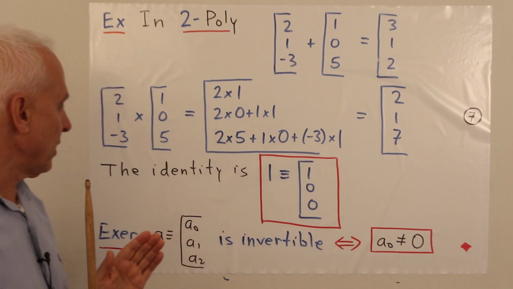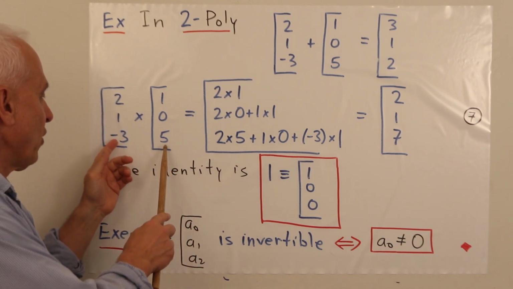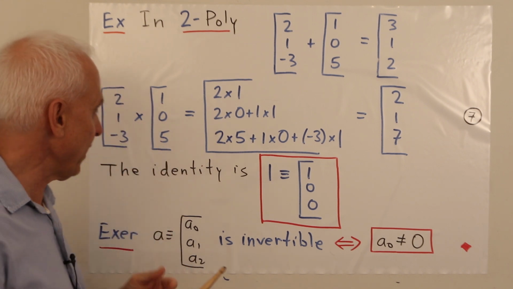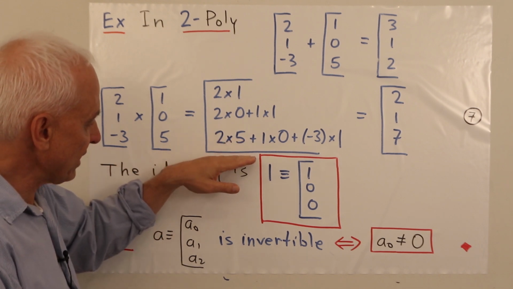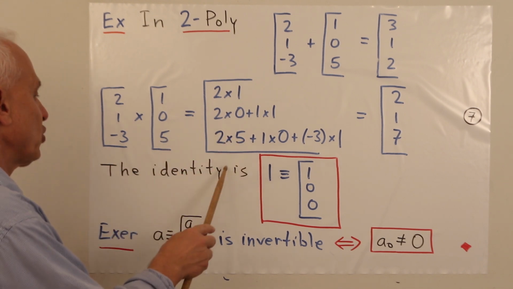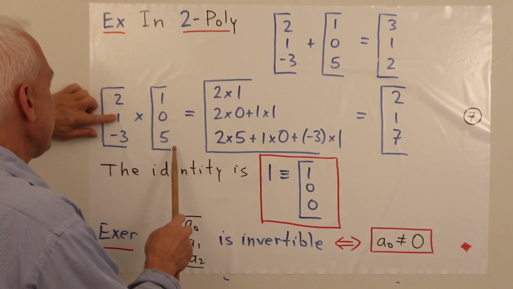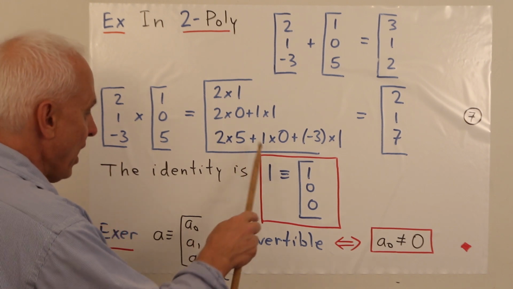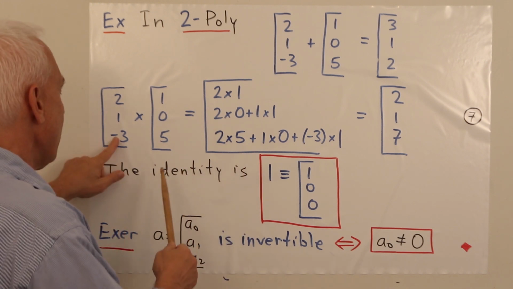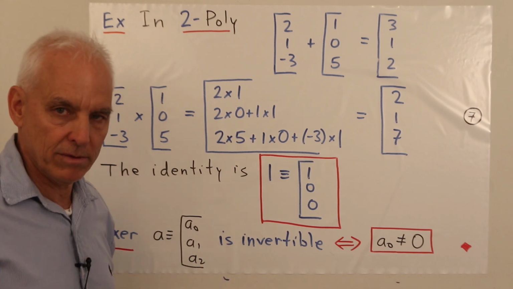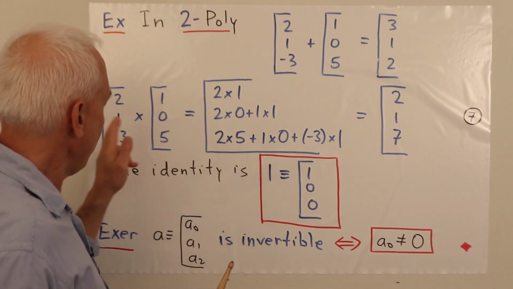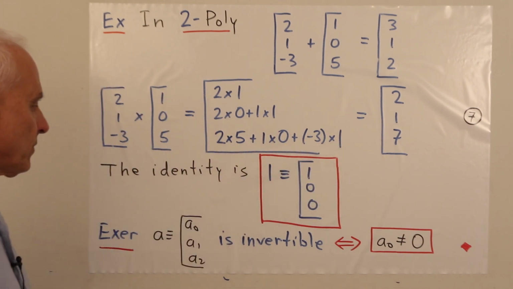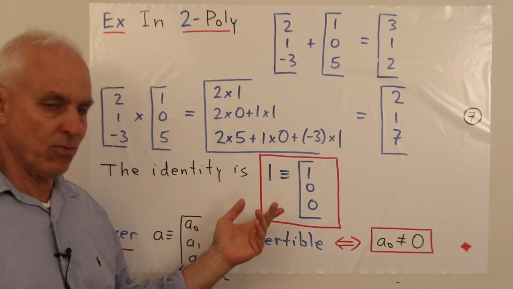Note that this is different from the product of these polynumbers. If you rubbed off that bottom bar, then they'd be polynumbers, and you would have to add some more terms. The next term would be 1 times 5 plus minus 3 times 0. That would be 5, so there'd be an extra 5. And then there'd be one past that, minus 3 times 5, a minus 15 as well. But they are not being involved. This 2 poly times this 2 poly is this 2 poly. It's pretty easy to check that the identity is what you think it should be.